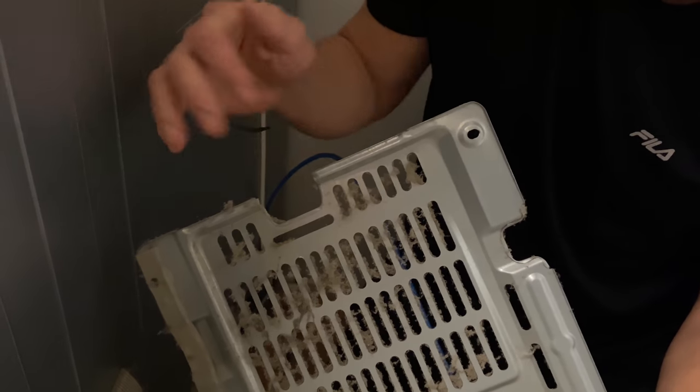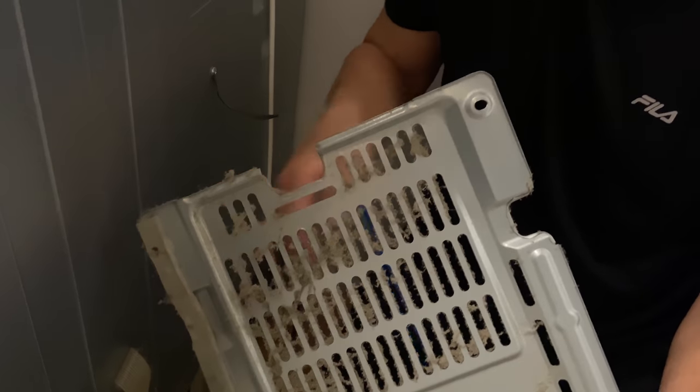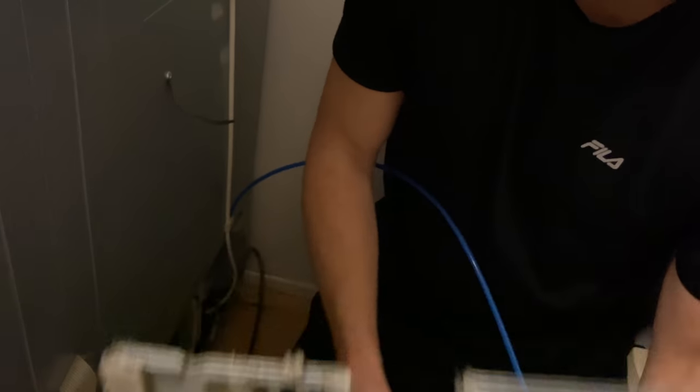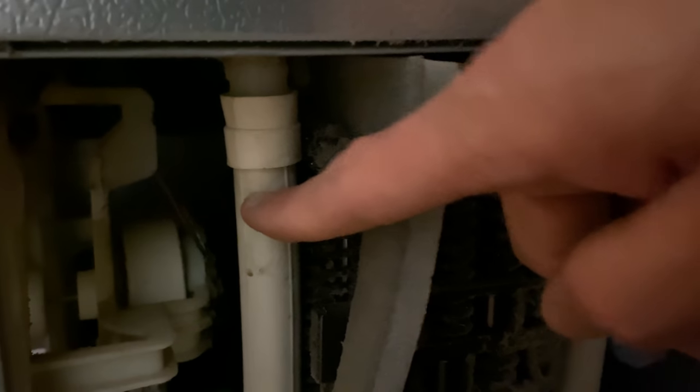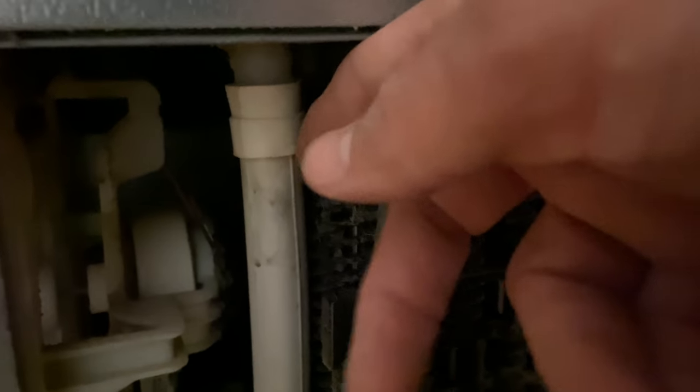Okay, there's the back panel, and you can see there's a lot of dust on there — make sure you give this a wash just to improve the airflow at the back of the fridge. Behind the panel you're going to see two drains. Just grab around the side here and pull that out, then take it over to the sink for inspection and cleaning.